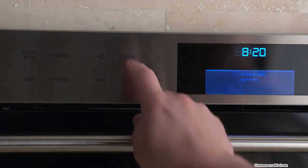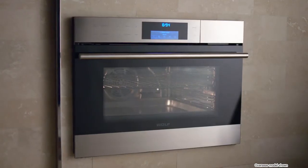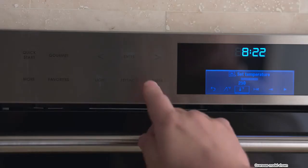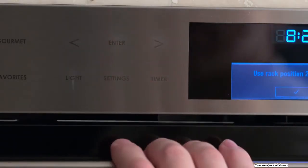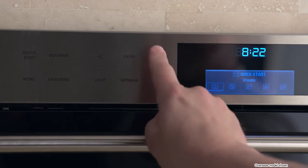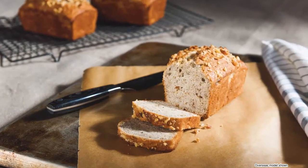Choose Convection mode: dry heat is circulated by convection fans to cook poultry, vegetables, and potatoes — really just about anything — about 25 percent faster and juicier than a conventional oven. The Reheat mode is a mixture of steam and dry heat that brings your leftovers back to a moist, succulent life. Convection Steam circulates convection heat to make the outside crispy and uses steam to keep the inside tender and juicy — ideal for roasts, casseroles, mac and cheese, and much more. Convection Humid produces no steam but locks in the natural moisture in food for tastier lasagna, quick breads, and more.